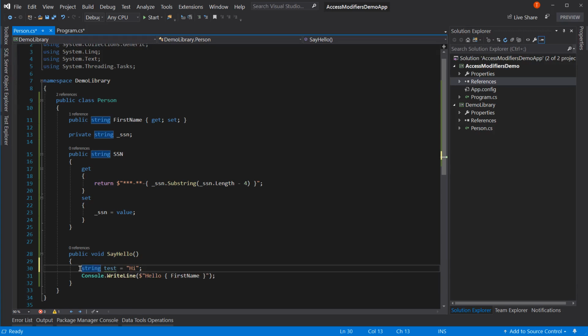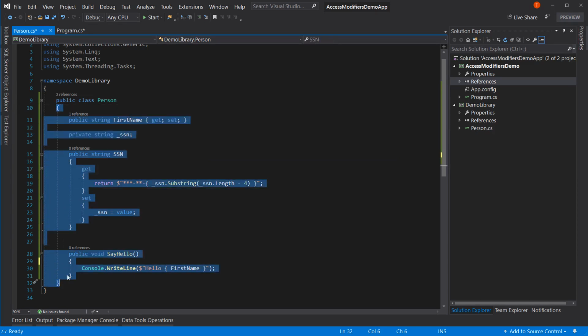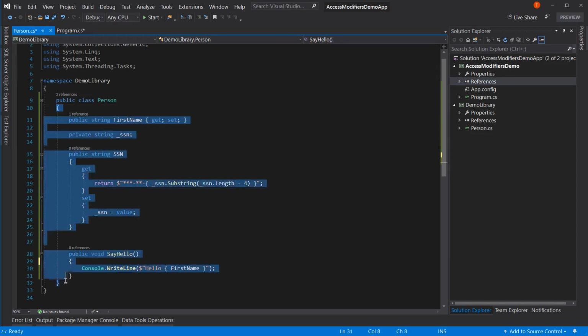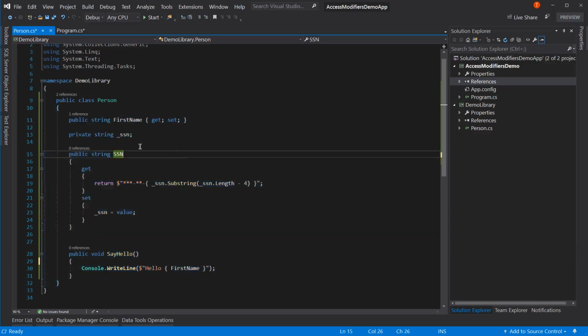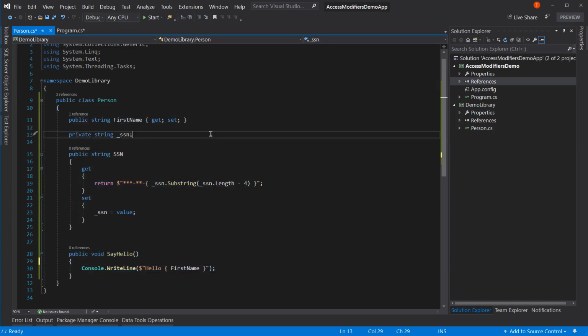Now I couldn't say private because you can't make a public string inside of a method, but this is private to just this method. Okay, so up here, this is private to this class because it's declared outside of a method. So the curly braces that it lives in are these curly braces. Now public is accessible outside of these curly braces because of the public modifier. Hopefully that kind of clicks.